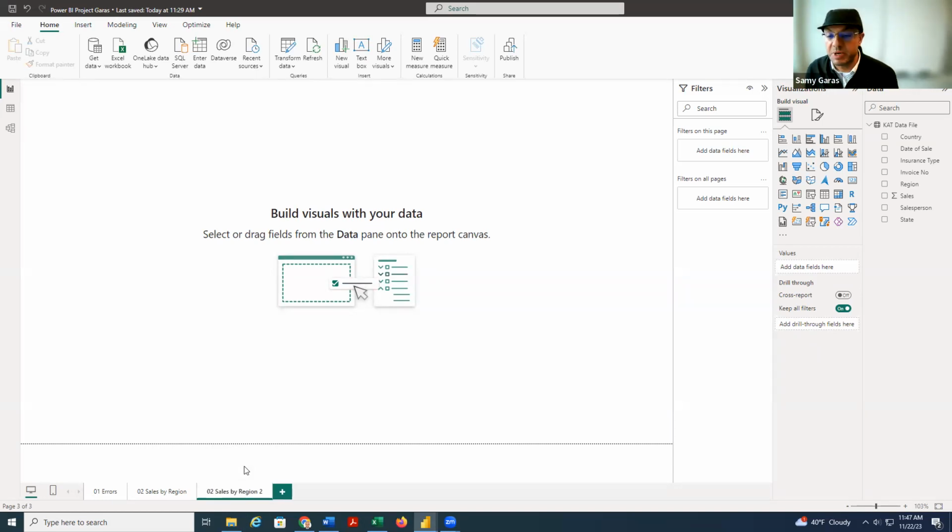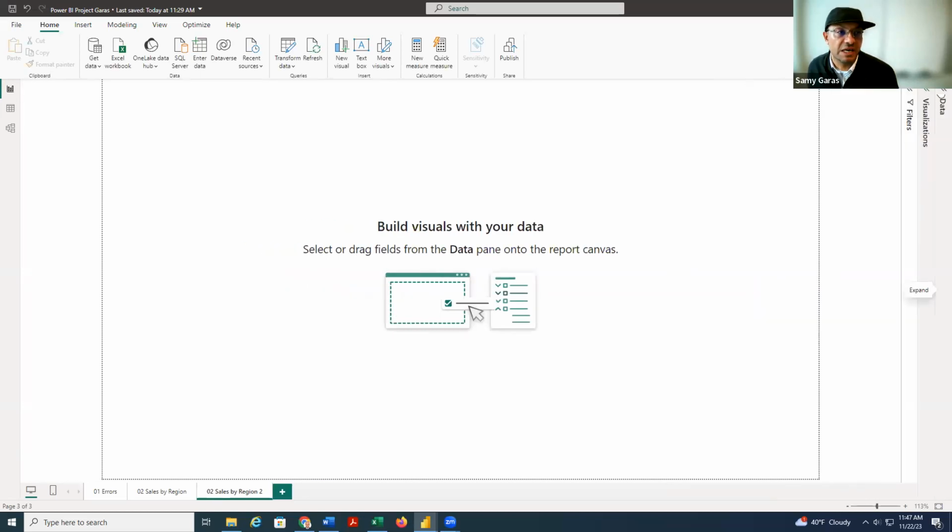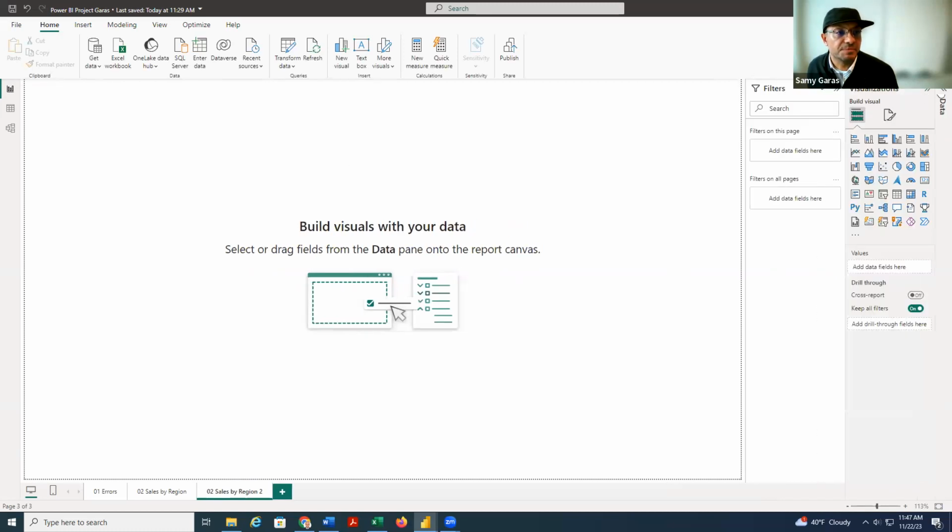You just put sales by region, because we cannot create two sheets with the same name. As you can see, you have an empty dashboard. You have the filter section, which you can minimize, the visualization section, and the data file. If they are already minimized in your file, try to open them up.